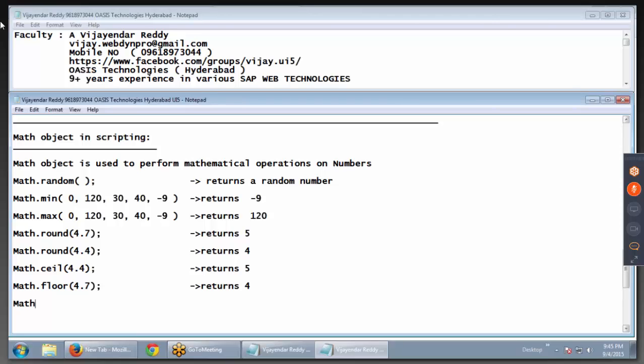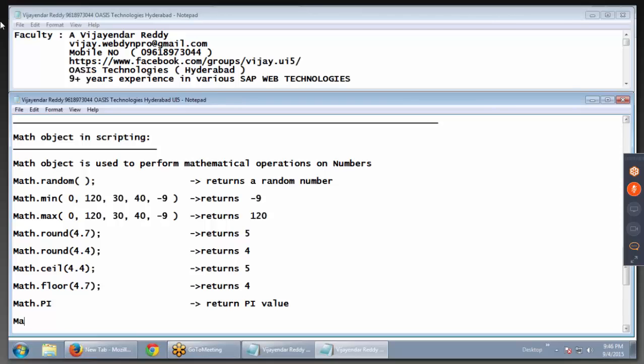And similarly, there is Math.PI. If you use Math.PI, then it returns the pi value, something like 3.14, etc.